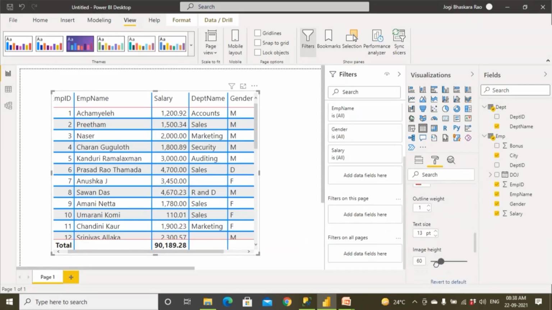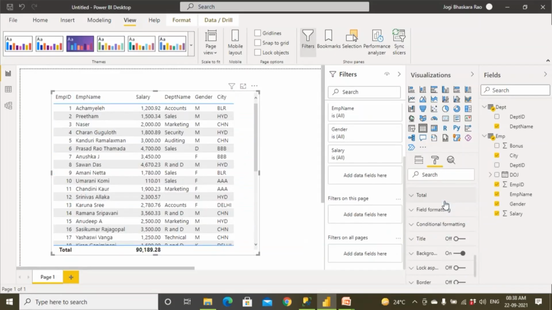Image, if you wanted to have an image, is there an image here? I don't have any image. If you wanted to revert it back, you should be able to get it back. This is the simple one we can have, so you should be able to work with the grid.